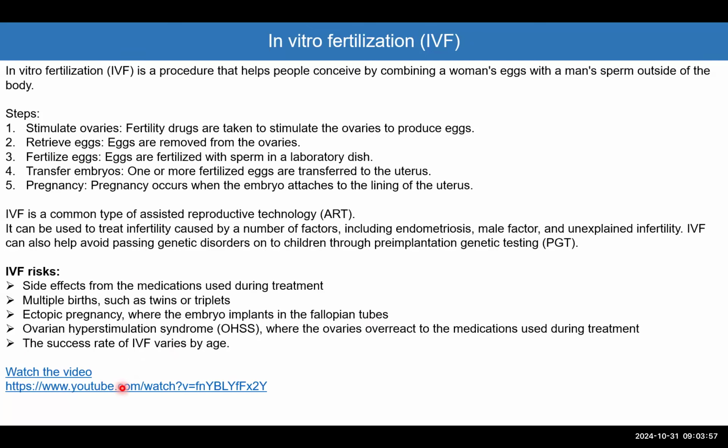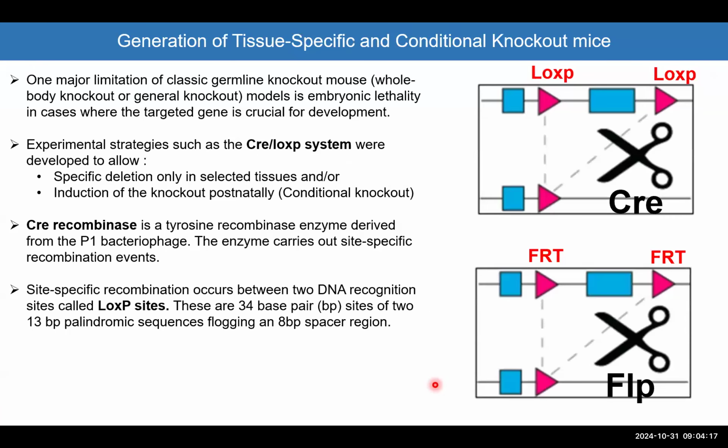There is a video for you here. And that being said, again, I don't want to compare what we do on mice to humans, but this is one of the fruits of the whole procedure of learning all these techniques and genetic engineering on mice, that now we can apply something like in vitro fertilization in humans.